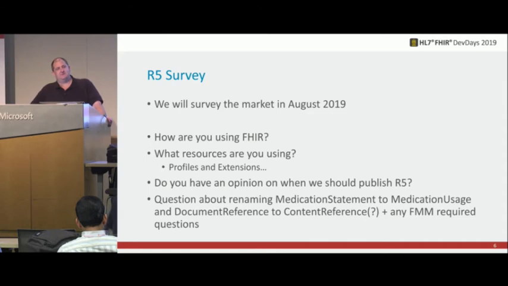And then after about 8 months, everyone turned around and said, nah, we've changed our minds, let's get 3 out the door. So what we're going to do is survey everybody and ask whether we should go ahead and publish Release 5 on the October schedule next year, or whether we should actually hold off and wait. I don't know exactly how we'll process, because no doubt we'll get a bunch of people saying no and a bunch of people saying yes, another bunch of people saying maybe, not sure. So I don't know how we'll make sense of that, but that's what we're going to do. In August, you'll see a detailed survey come out. And so I encourage all of you to take part in the survey and to encourage everyone else to do the same.